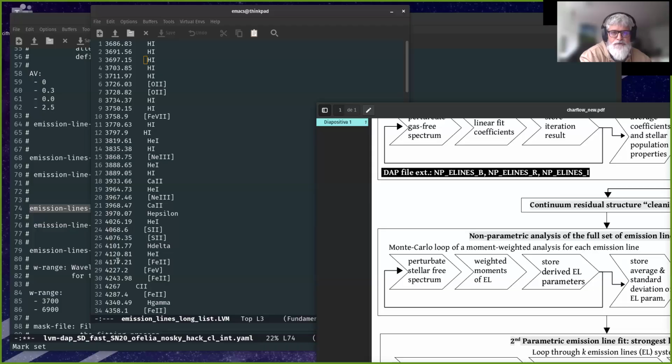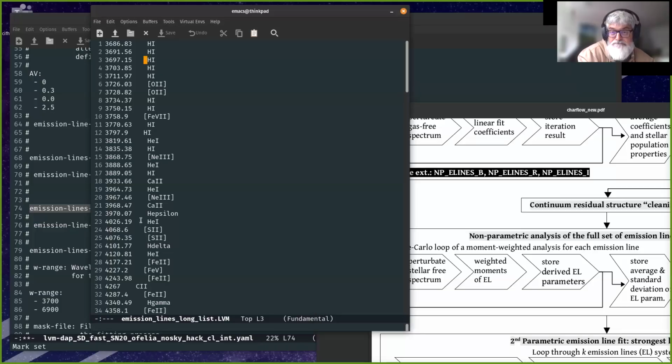If you want to include a different line, you're welcome. The list is distributed in the DAP, and if you miss some particular line that you want included, please tell me and I will try to do my best. It's just to include another line and does not create any incompatibility. But the ones that are included here are always going to be included, if not, we create incompatibility. So this list could grow, but I will not remove lines from here. The format is very simple.